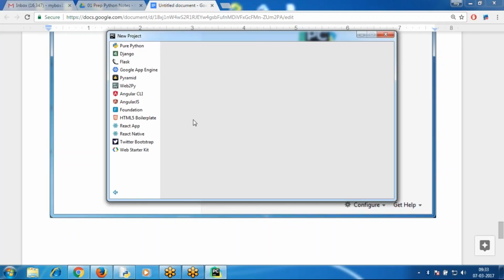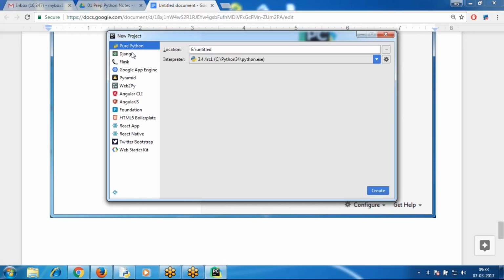I can write AngularJS and I can write Django projects, Flask, Pyramid, any type of projects you can develop. So Python with Django, Python with Flask, mobile based, Pyramid. So different types of applications can be developed using the Pycharm editor. All this type of applications relating to Python. I cannot use Java or .NET related programs here. Only Python related programs can be used in this editor.